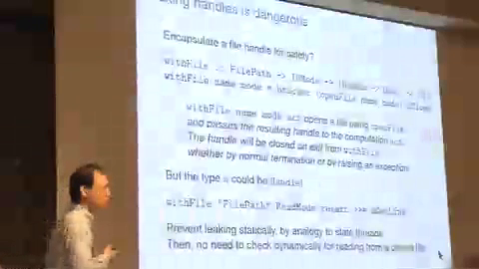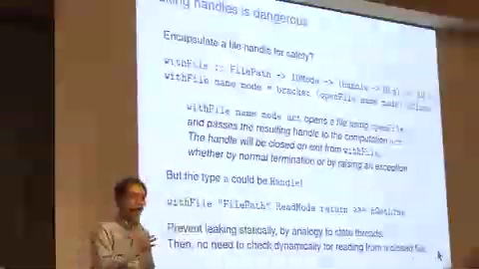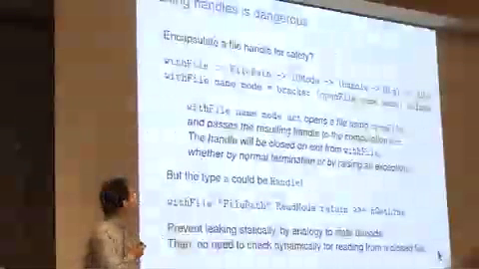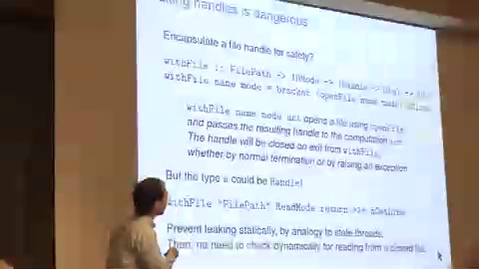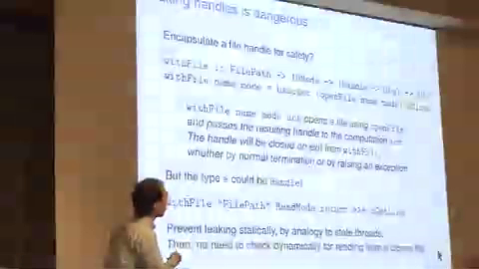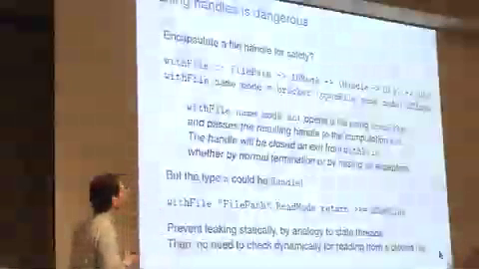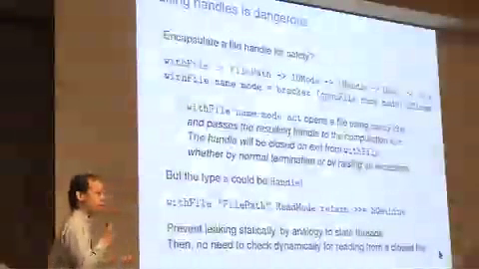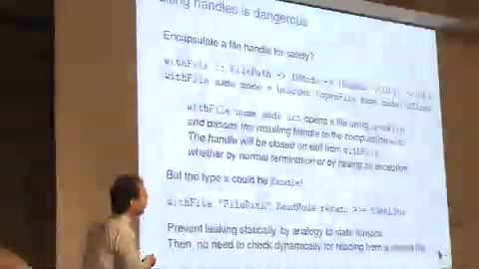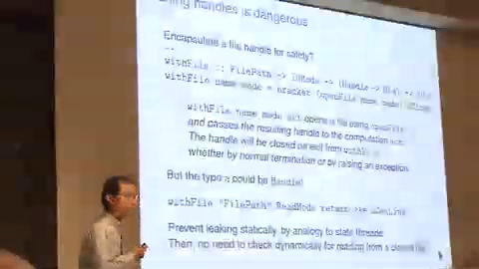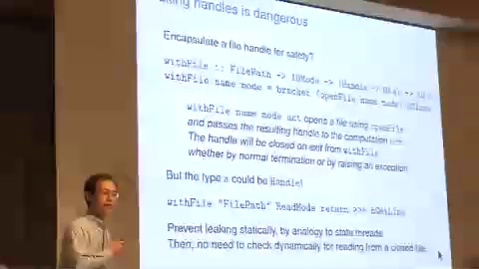In particular, withFile. withFile is supposed to help us ensure that when we open a file, we always close it and we only use the file while it is open. Right, so here's how we use withFile. We pass it the file name you want to open, whether you want to read or write, and the body of the withFile, the callback. The idea of withFile is that it's going to open the file, and if the open is successful, pass the resulting handle to this body, and then when the body finishes, either successfully or with an exception, make sure the file is closed. Okay. So that sounds good.